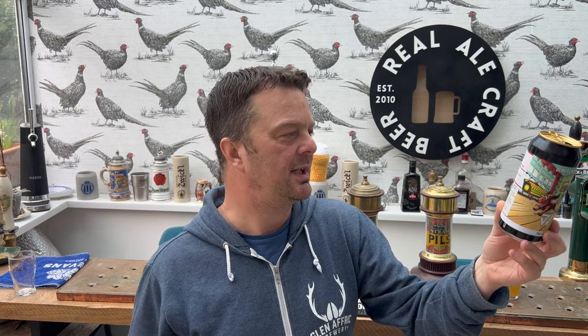The brewery dog has gone through three stages of dealing with the vacuum cleaner: number one was run away, number two was attack it, and number three — ignore it. On the can: because they won't compromise the flavour of their beers, they are naturally carbonated and not fined or filtered, which may result in a naturally hazy finish. What's inside: pale malt, naked oats, flaked oats, Harlequin hops, Strata hops, and New England hops.